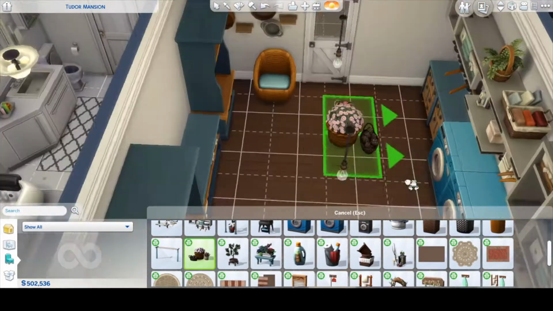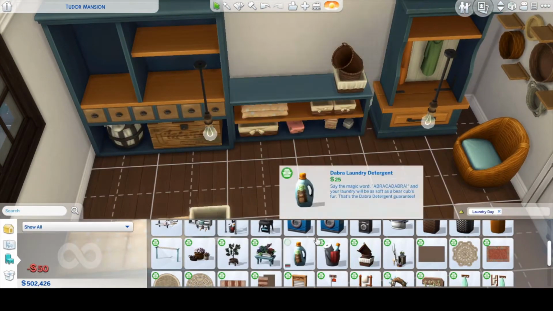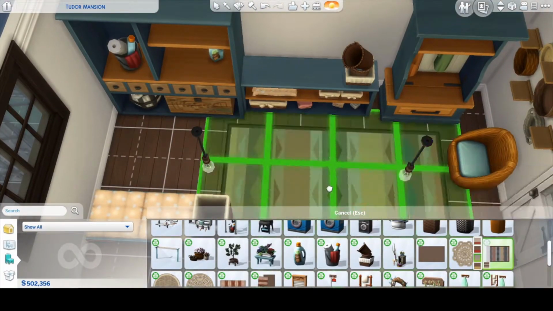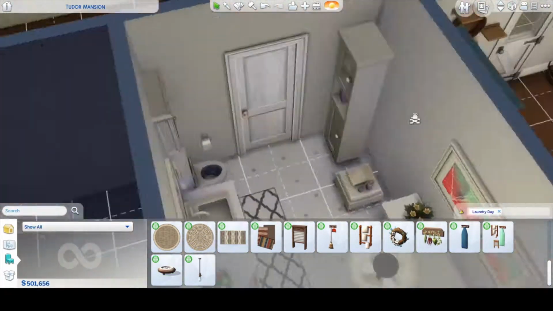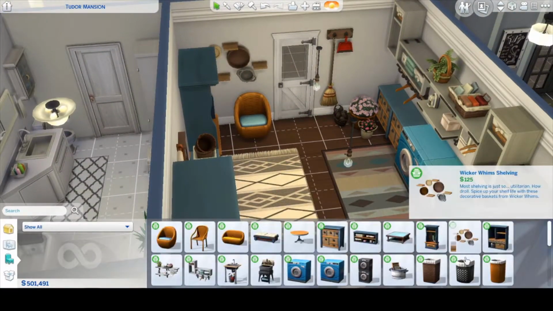I like the big, bulky cabinets. I think they're fun and good for mud rooms or garage spaces, or maybe just a big cubicle thing in a bedroom. I don't know, I think it's kind of fun. And the rugs are pretty good in this pack, and I do like the wall decorations as well.